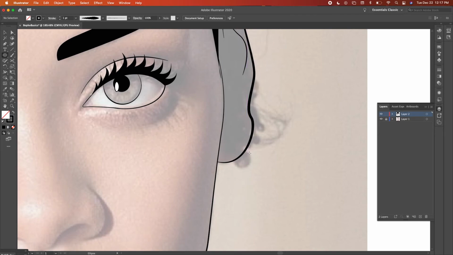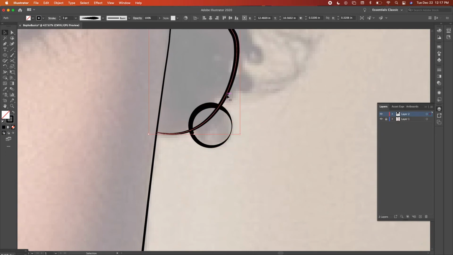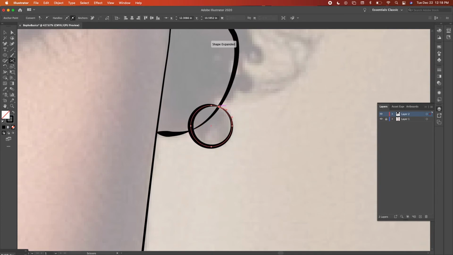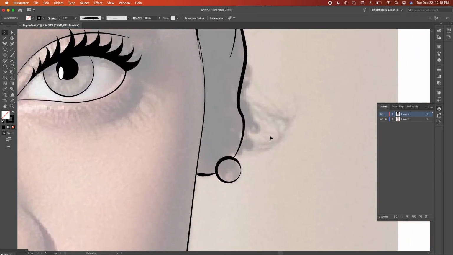She has a little circle earring here, so I'm going to get the circle shape, hold shift, make it big, copy a line style here, maybe make it a little smaller. Copy the line style, we're going to add the points on the lines again so we can remove it from the shape so it's not blocking it. Get the scissors tool, cut the points. I cut the wrong point. Scissors tool, cut that point, and then we're going to delete the inside. So now you have an ear.